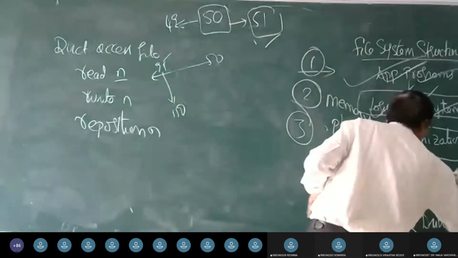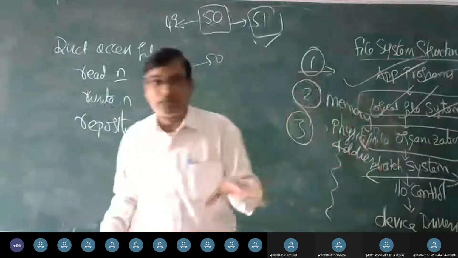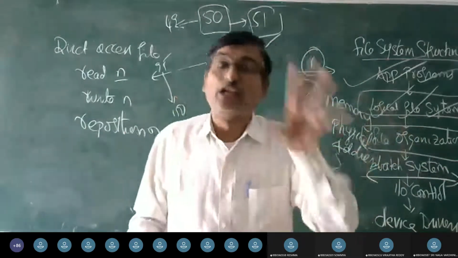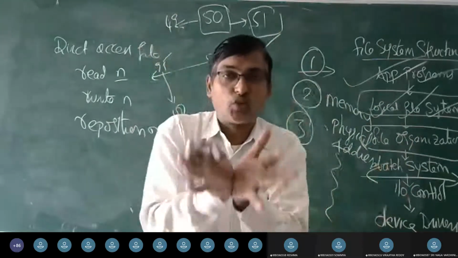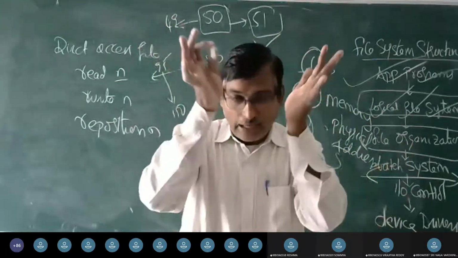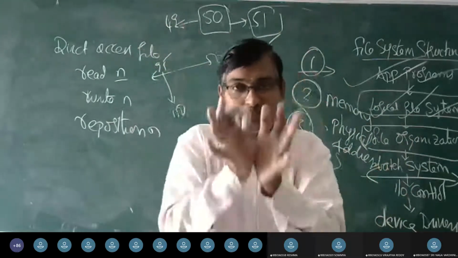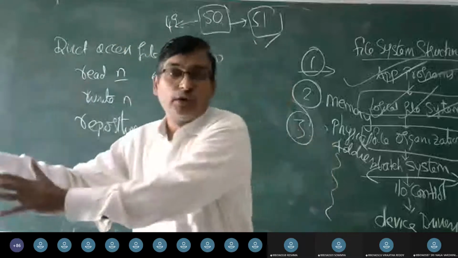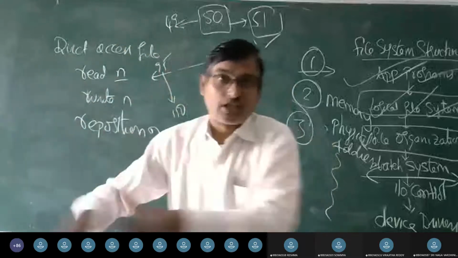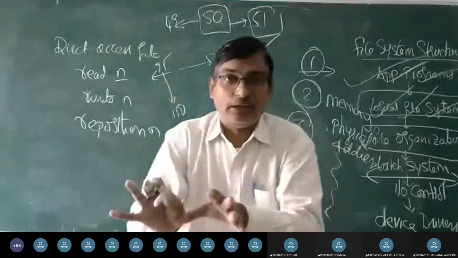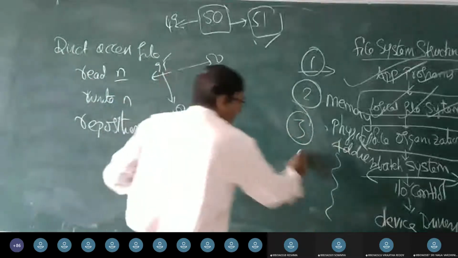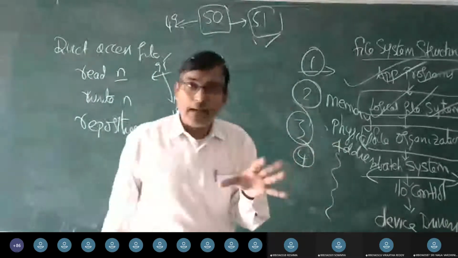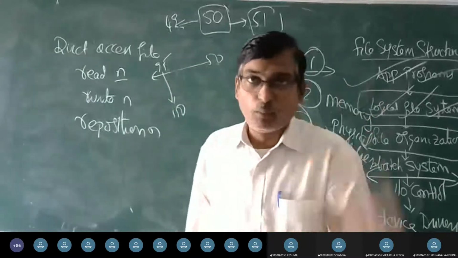So in this we do have batch processing. Batch processing is going to operate batch by batch. First it executes one program. After the entire set of programs in a batch are completed, then it is going to move on to another set of batch. Once that batch is done, it is going to move to the next set. So in this way, batch by batch, data is going to be moved.